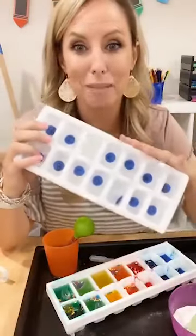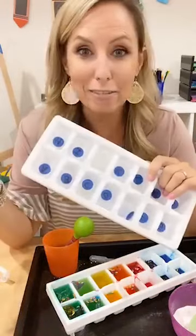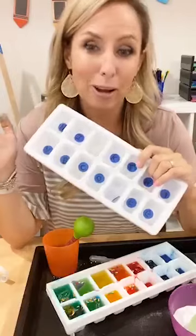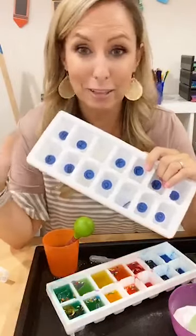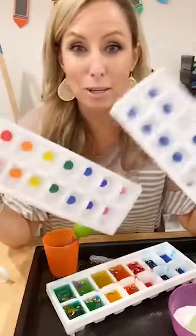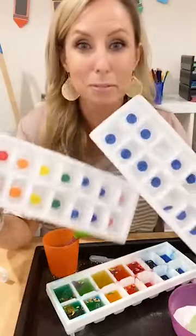And then we did the literacy where we put the letter dots in the bottom and they can match the letters. So there's so many things you can do. That's all I have for you guys tonight. I hope you got something out of it. I hope you learned or figured out something new you can do with your ice cube trays. If everybody's going to be going to the Dollar Tree tomorrow, say hi to your other teacher friends if they're picking up some ice cube trays.